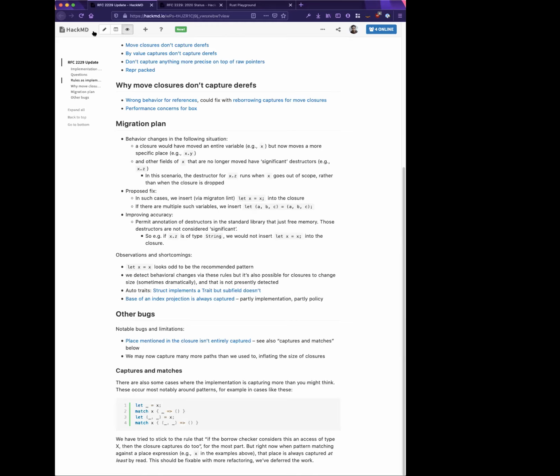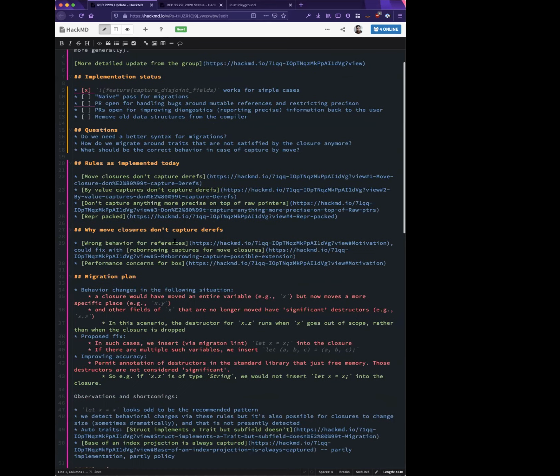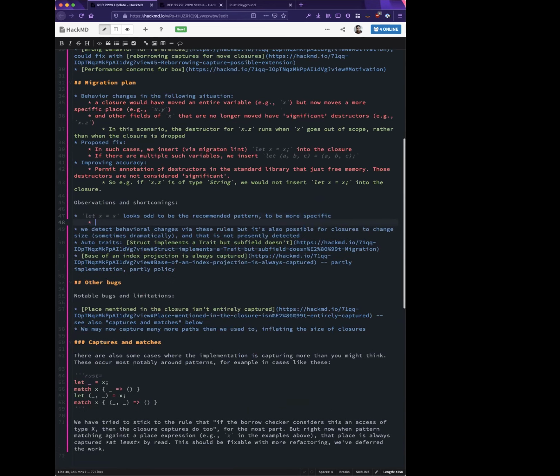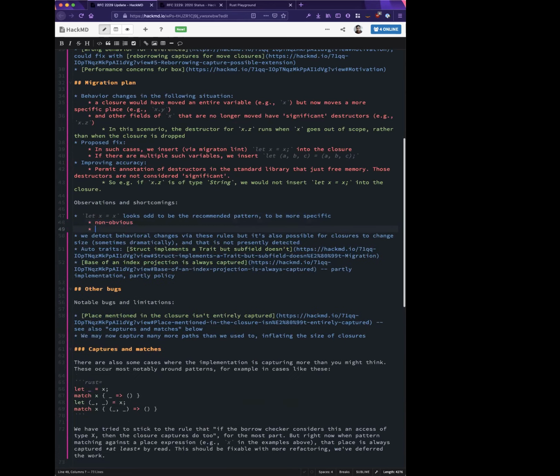Yeah. The let x equals x I can see being somewhat Baroque and not obvious. I feel like I've seen the pattern of the explicit clone before the closure enough to recognize it, so I find it curious that you found people who were confused. I'm not surprised people are confused by it. I'd be curious to know if there are veterans who are confused by it. I don't know that veterans are confused. I've definitely seen people not realize it was something they could do, and I've seen veterans say they don't like it. I think they get it.